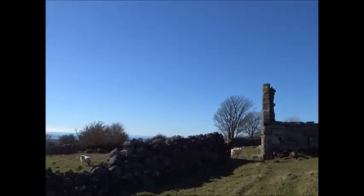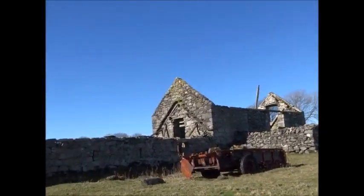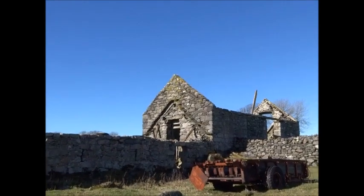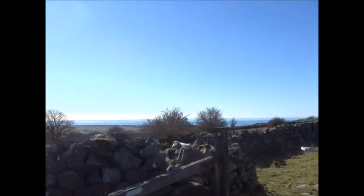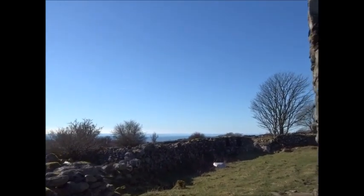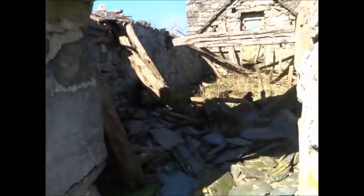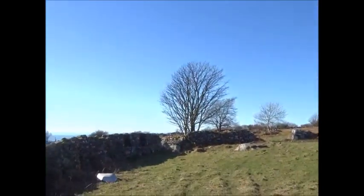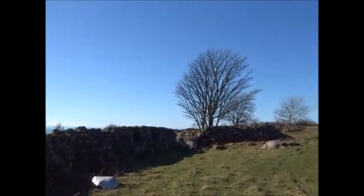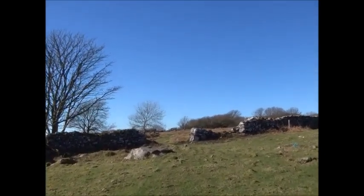Now, about 18 years ago when I moved here, one of the first walks I did were exploratory walks to begin with, and on these old barns there was still a roof on, if I remember right, there was still a roof on this barn at that time. But of course, let's see, I seem to remember that, well, it's just fallen in. Yeah, there's the old slates. Well, if you live in a house and you don't keep it under repair, it soon goes west.